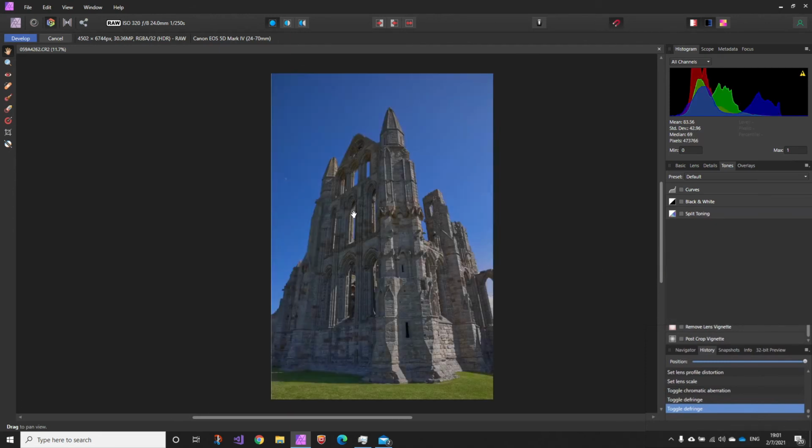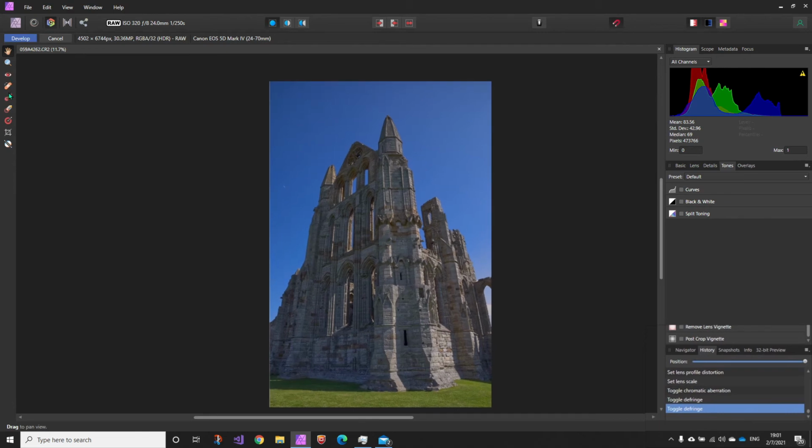Okay, everything we've done so far has been affecting the entire photo. So there might be cases where you actually want to only affect the sky or the object that you're actually looking at. And you've got a couple of simple tools really. You've got a gradient tool here, so you can just click on that and drag, in this case from the top. Okay, and we'll drop it down to here.